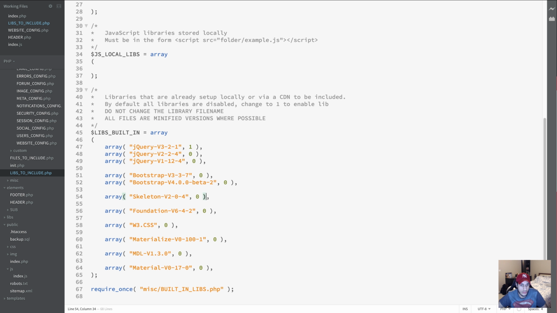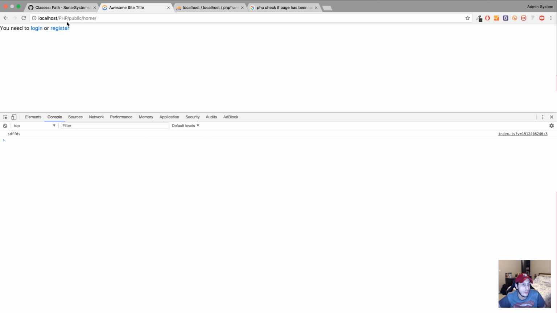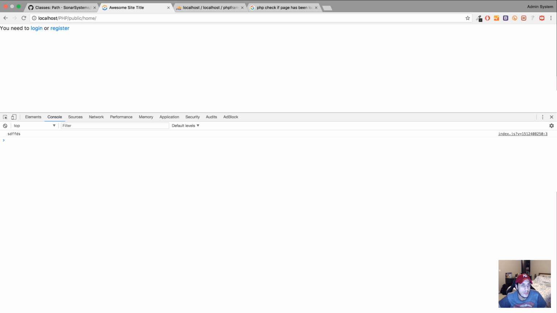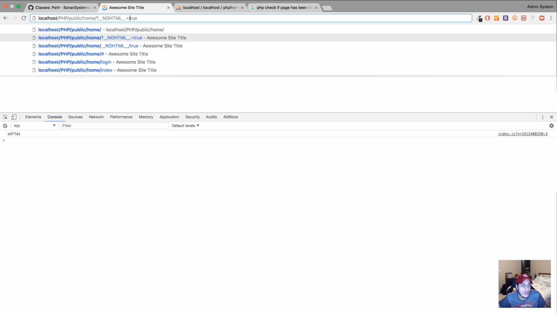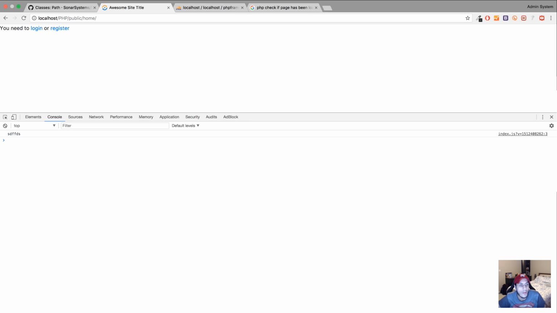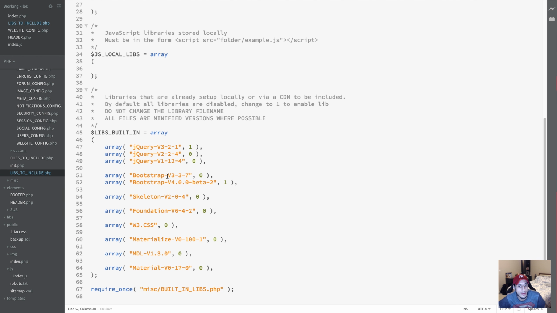Let me just re-enable Bootstrap. Reason for that is I would definitely know if this is the case. No, it's still loading it.